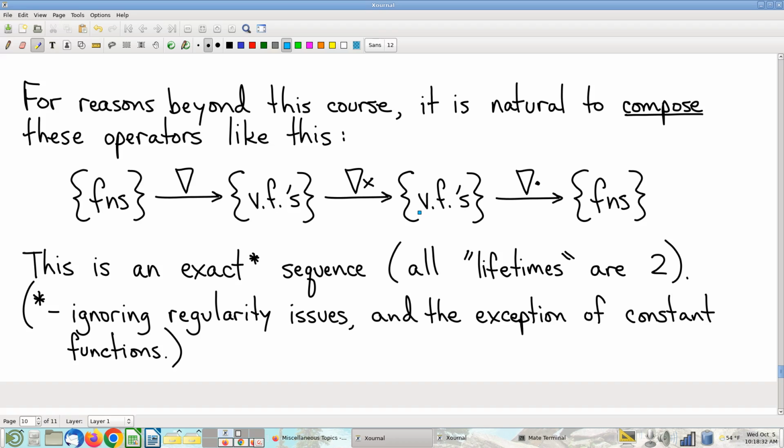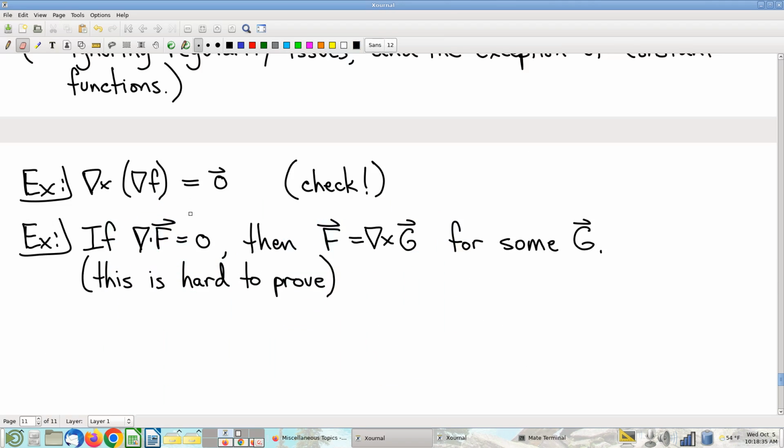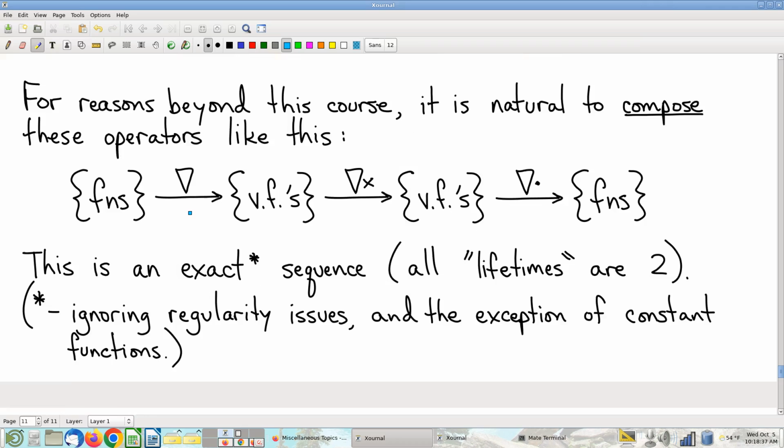I like to take all of these, and by the way, there's more than this. These are not the only two cool such facts. There's a bunch of them, and I like to describe them all together with a certain metaphor that, to my knowledge, I may have made up. I don't know. It's a little bit dark, but it totally makes sense to me, and I find it pretty natural. The mathematical way to say this is that this is an exact sequence, but that's a term that we're not going to have time to fully flesh out. But the big idea is that if you define something called a lifetime, then lifetime will always equal 2.